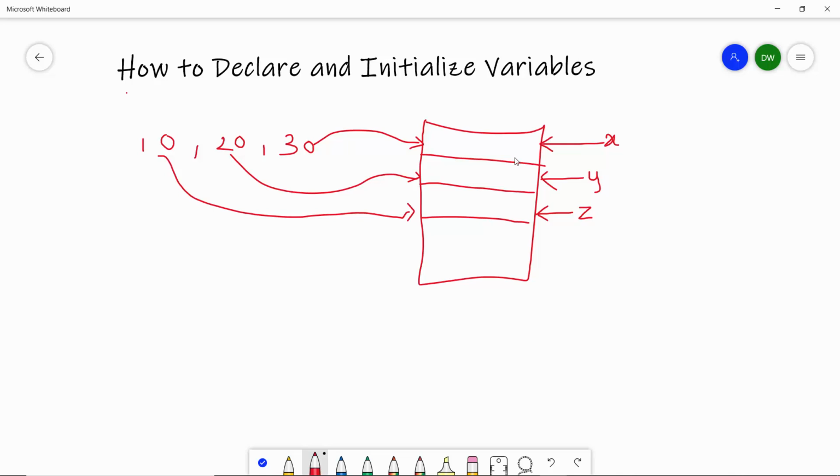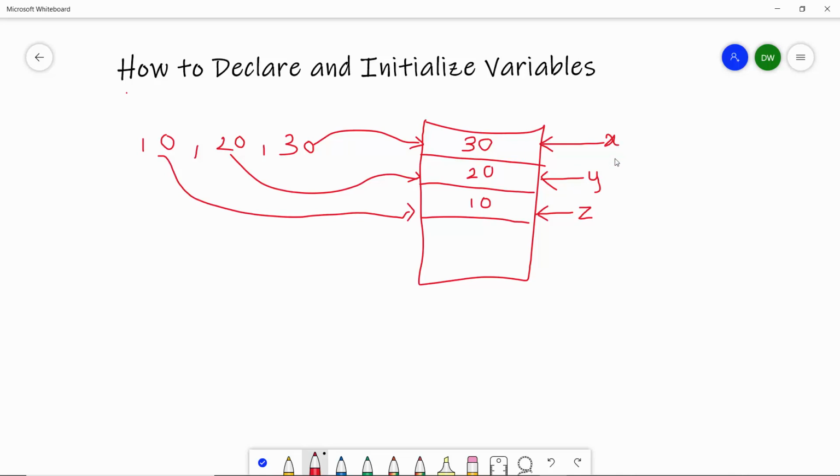Now, when we store data, we would say X will have number 30 and Y is going to have number 20 and Z is going to have number 10. And when we retrieve data, when we ask what's the value of X, it will retrieve number 30, and when we ask the value of Y, it will retrieve number 20. And also when we say what's in Z, it will show number 10.